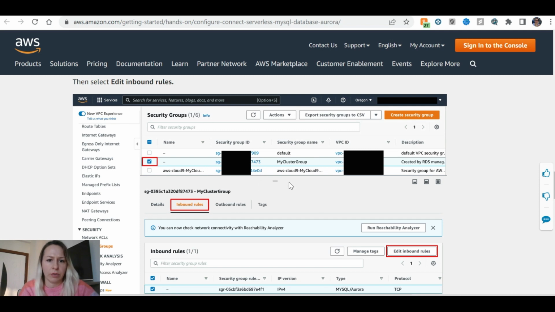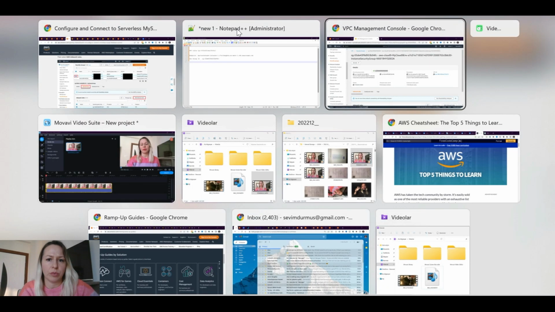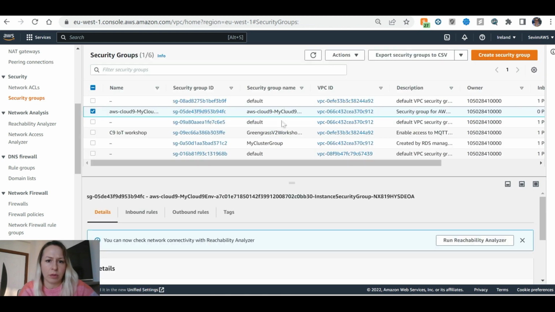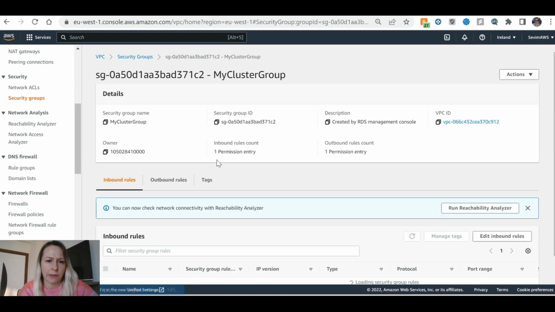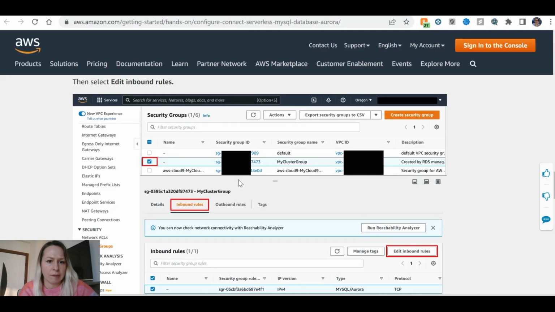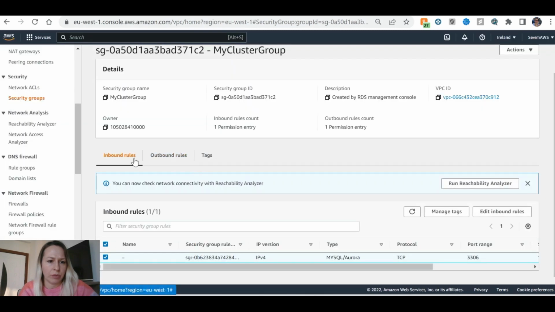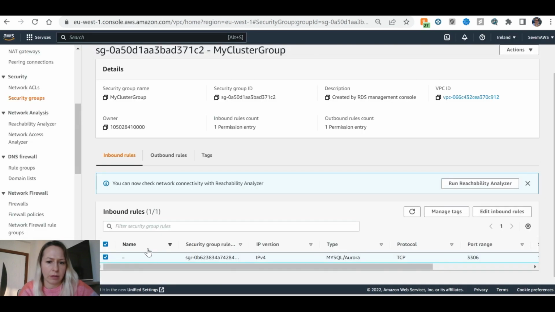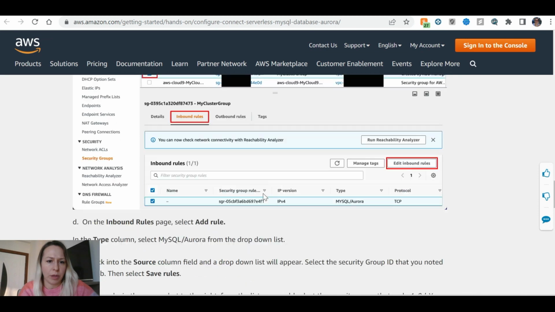Okay, on the security groups, my cluster group, inbound rules, MySQL Aurora.